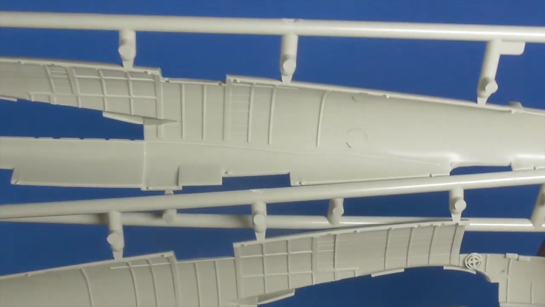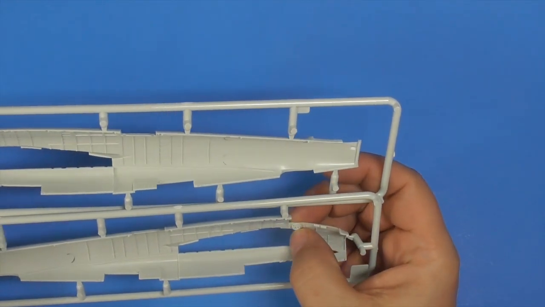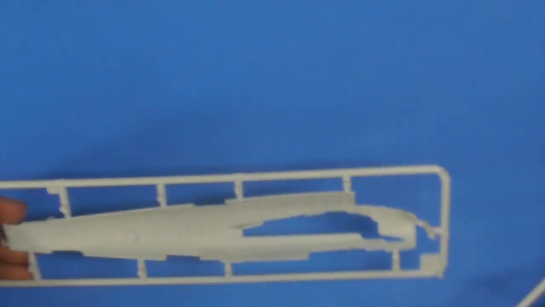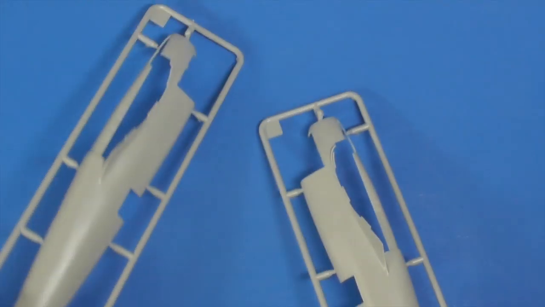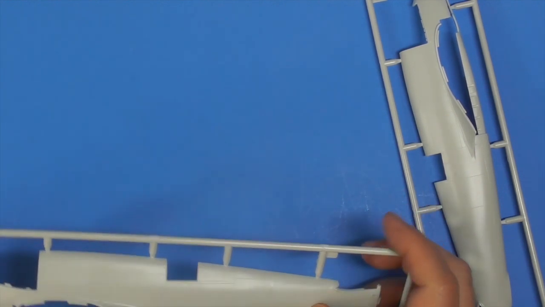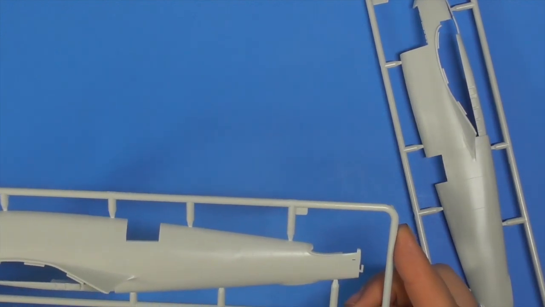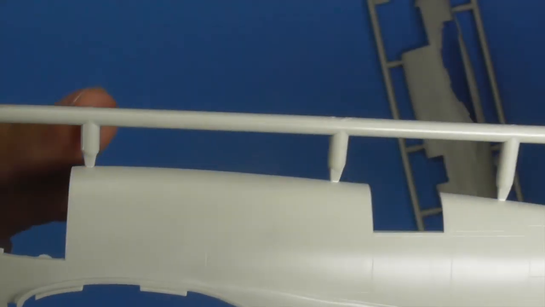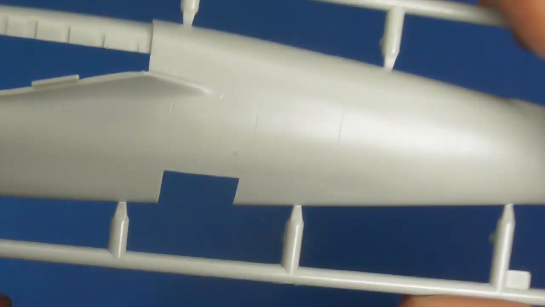Two fuselage halves, both with some very nice interior detail. There's one of the controls there, some control boxes, radios, switches there. Ejector pin marks all over. You can see ejector pin marks there, and a couple there. Not sure if they'll be in plain sight, but it would be nice if they could have got them out of the way. But it is what it is and we move on. No rivet detail but lots of good panel line detail, maybe a little too fine. Once you get paint on it, definitely when you sand seam lines.